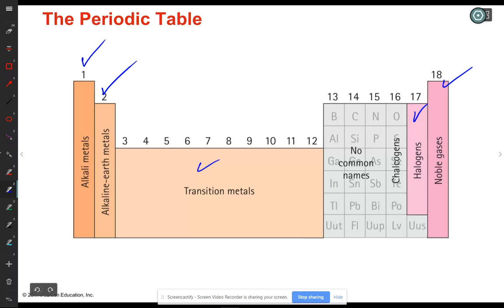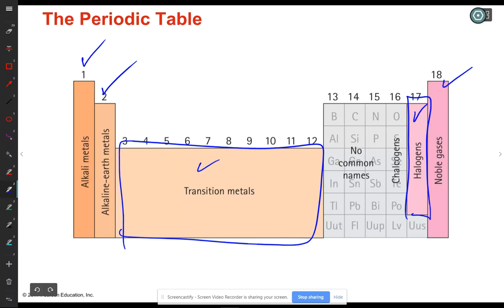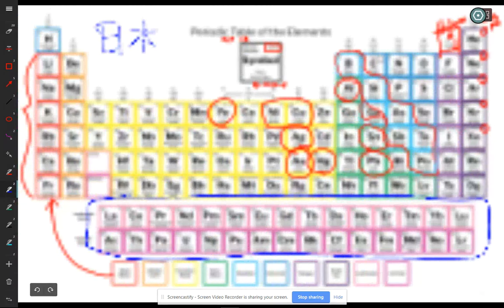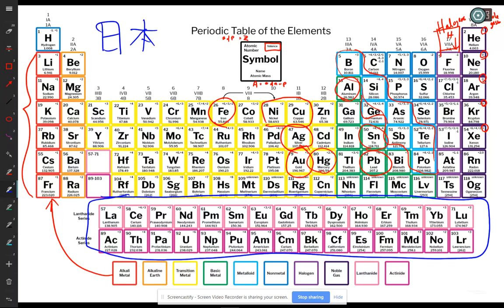On the test, you need to make sure you know the alkali metals are the first column. The alkaline earths are the second column. The transition metals are this block here. And then the halogens are the next to last group, and the noble gases are the last group. It doesn't say them back there. Oh, okay. And you'll have a periodic table that says more than that, but it's in black and white, so you won't be able to read it because it's color coded, right? You'll have this periodic table, but you won't be able to tell what color is what, so you can't just read it from the color codes.